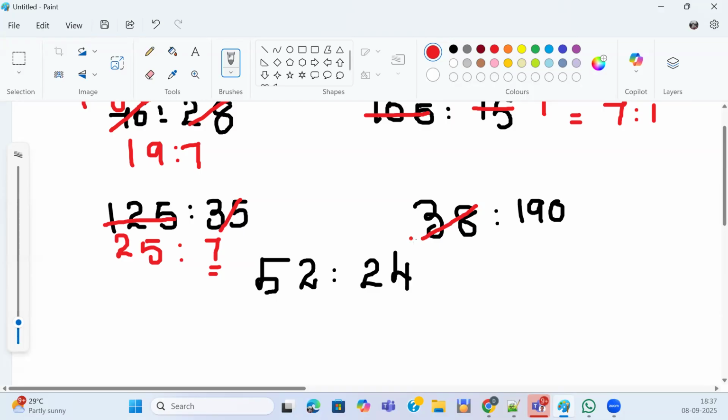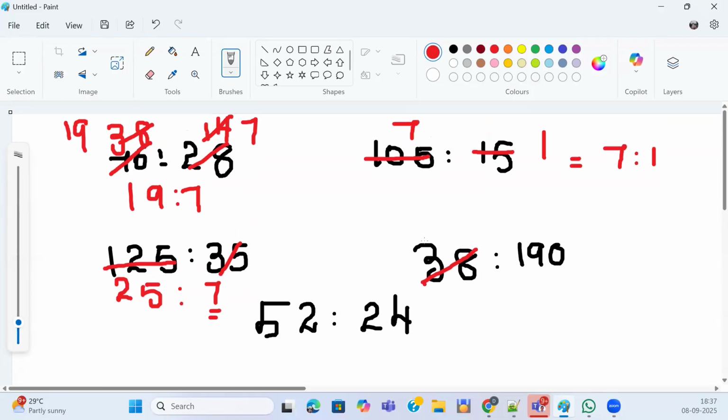So I have a doubt. Tell me, ma. Now, for 105 is to 15, when you're writing in fraction, do you still have to write 7 by 1 or 7 only? When you are writing a fraction, no need to write. But what we are writing here is a ratio, right? So better to write 7 is to 1. Are you clear?